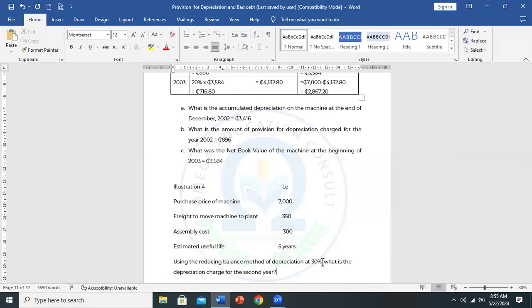Well, in your discussion of the final account, I want to believe you were given the specific thing you have to do regarding provision for bad debt and provision for depreciation. Okay, but in order for us not to be jumping the gun, let's relax and take our time. I'm sure when we get to provision for bad debt, all these little confusions will be cleared. Okay.